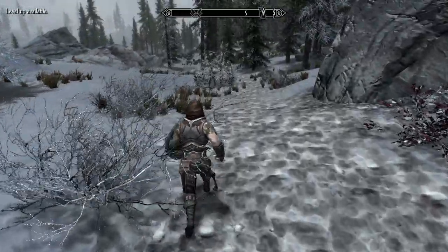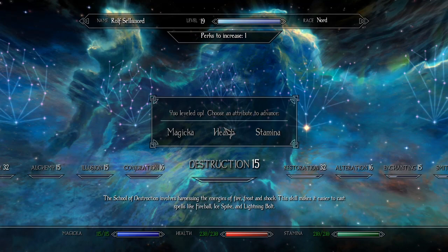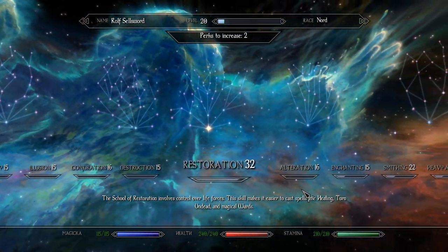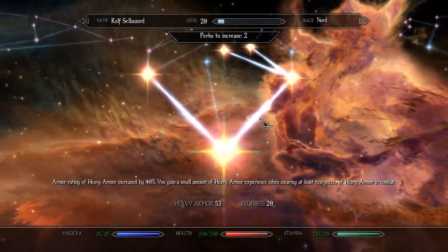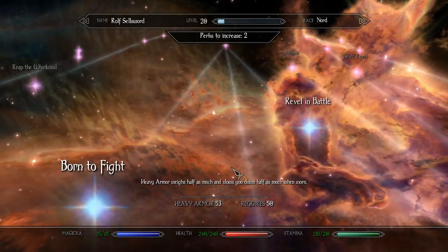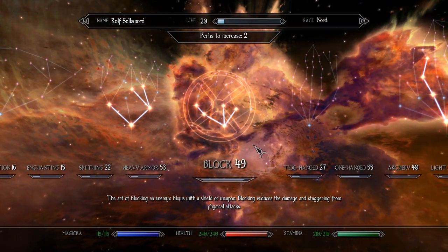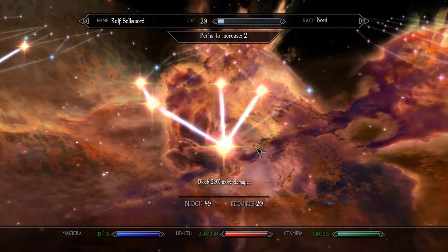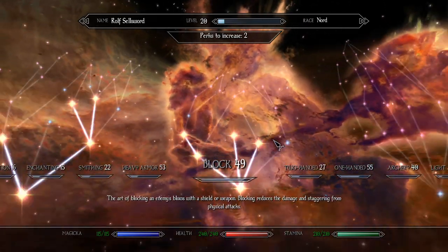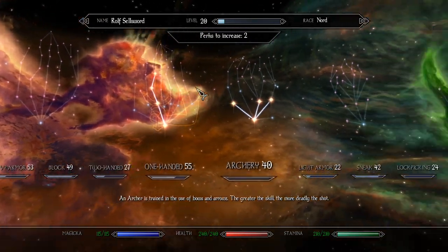Okay. Oh yeah, I leveled up. Forgot all about that. More health, I guess. I'm starting to think I'm gonna have to enchant my gear. Heavy armor. So we can do the Revel in Battle, which is kind of cool. And that is nice. It reduces our weight requirements. That's a long way away. No. And that's a ways away still.